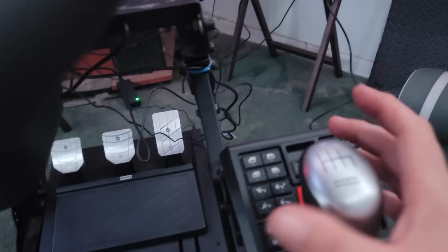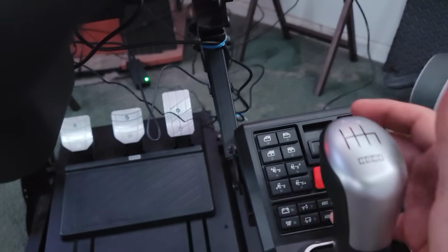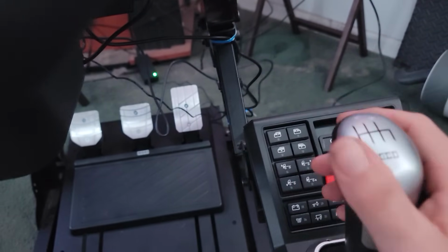But I'm not sure. I haven't used it yet, so it could be a problem. It ain't a problem, it's just something I see that it could be. It'd be kind of cool if it was right here, or maybe at an angle. But we'll see how it goes.